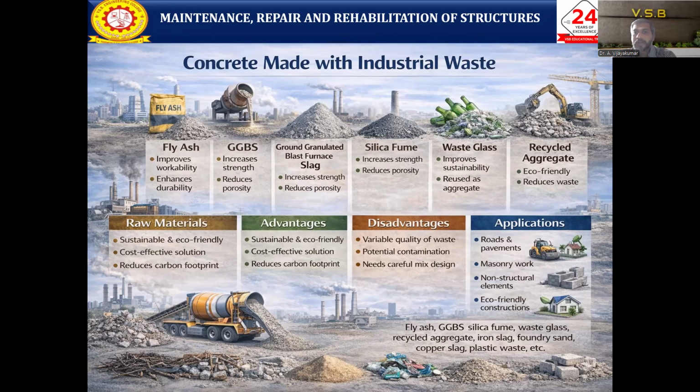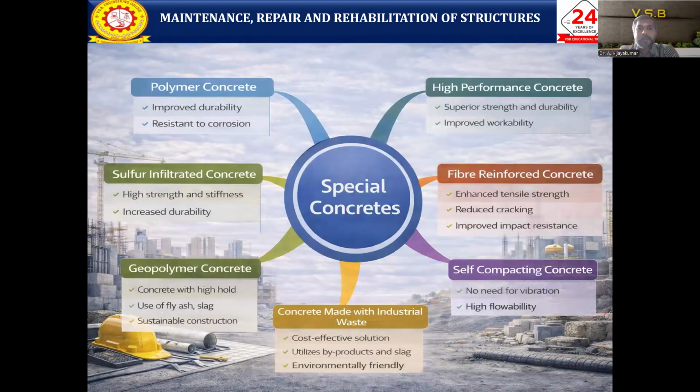Where can we use this type of industrial waste concrete? In making roads and pavements, masonry work, non-structural elements, and eco-friendly construction. So these are the applications for using concrete made with industrial waste. Now, as I discussed, it's a mind map of what we discussed in all these slides.